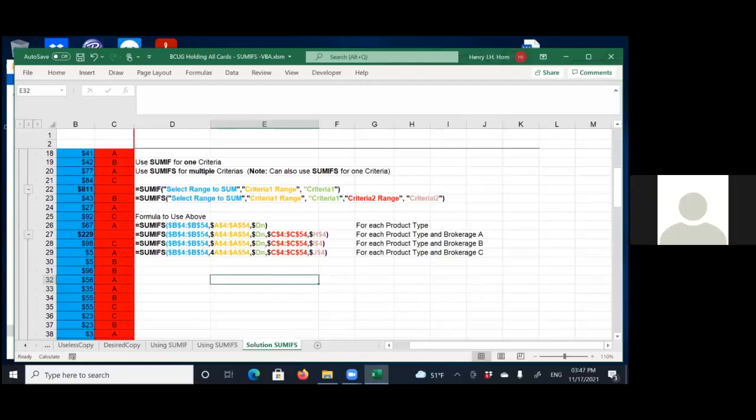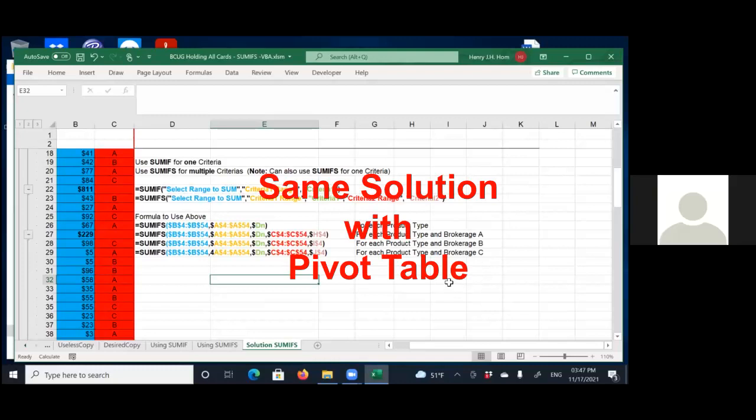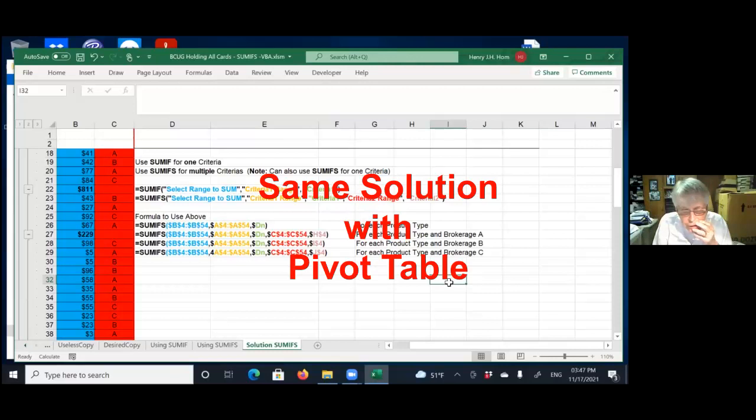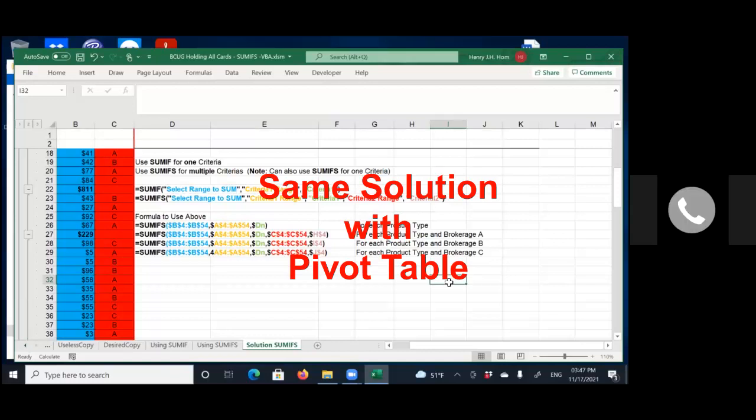Okay, great. SUMIFs is terrific to use. Now, is this something that can equally be done with a pivot table? Yes, yes, I've done it. Pivot tables is something that I struggle with because I don't use it often enough. But this looks like you should be able to do it with a pivot table as well. But I think we should all know how to use SUMIFs and product ifs and SUMPRODUCT and those things because they're good for stuff that you can't do with a pivot table.